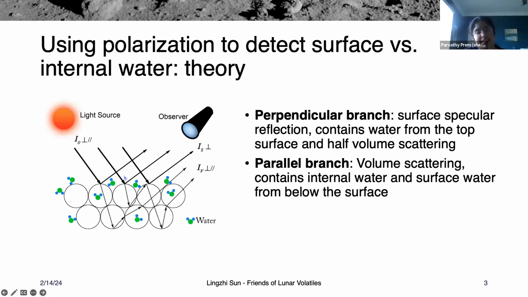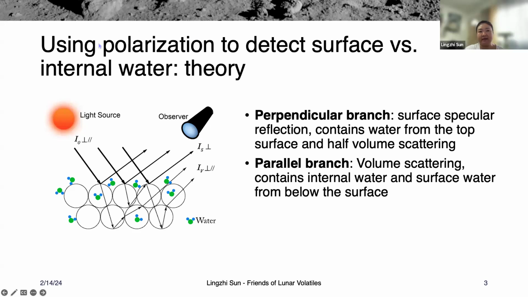For the reflection, it will be one bounce from the surface to the observer, but the others will go in and explore something under the surface. So the top one-bounce photons are the strongest part of the observed light. Those would really be seeing the water adsorbed to the top grain, and the other stuff would be seeing something else.